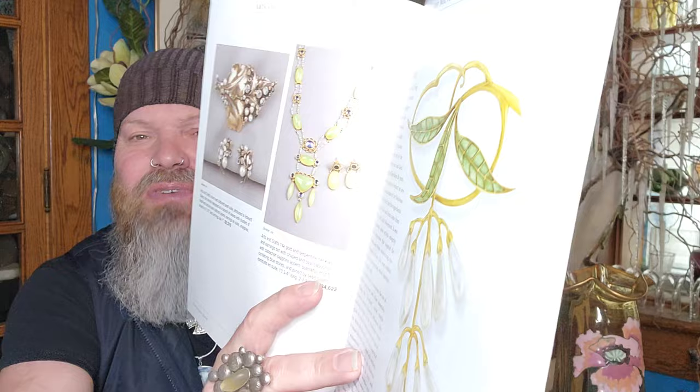The Art Nouveau jewelry book I would most recommend is by Vivian Becker — a fantastic, all-inclusive, very large book on Art Nouveau jewelry. I saw a hair comb like the one shown when I went to the Walters Gallery in Baltimore — it's by René Lalique, a fantastic hair ornament. You'd think a hair ornament would be two to three inches across, but this was almost seven to nine inches, gigantic, carved like a real orchid with plique-à-jour enameling, diamonds, and gold. It was totally worth the trip to Baltimore.